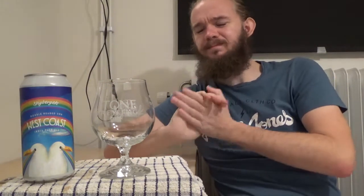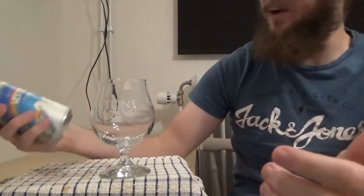So I'm wondering if this is still the same case when they're saying West Coast IPA, because in my experience, not many of the IPAs that you'll find from Stigbergets are very caramelly. They are mainly the hazy sort of New England type thing, but they don't have the farmhouse qualities that you would expect of something like Heady Topper. They are a bit more creamy and oaty leaning rather than anything else. So do bear that in mind if you have a West Coast IPA from Sweden. It might be a West Coast Swedish IPA rather than a West Coast American IPA. So yeah, just a little interesting point about that. But nice artwork on this one.